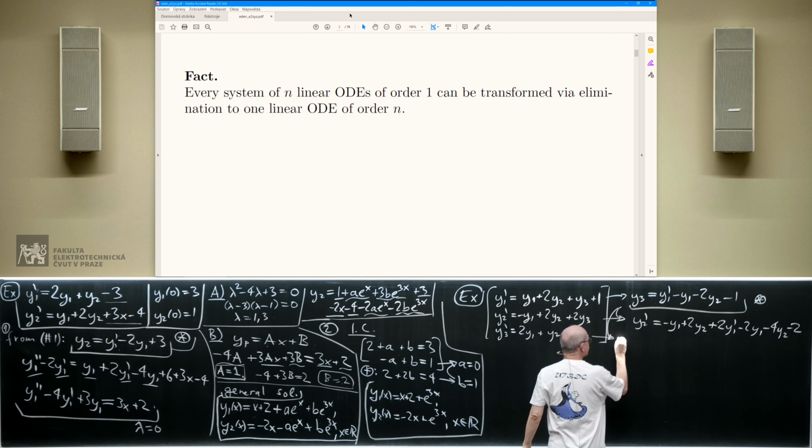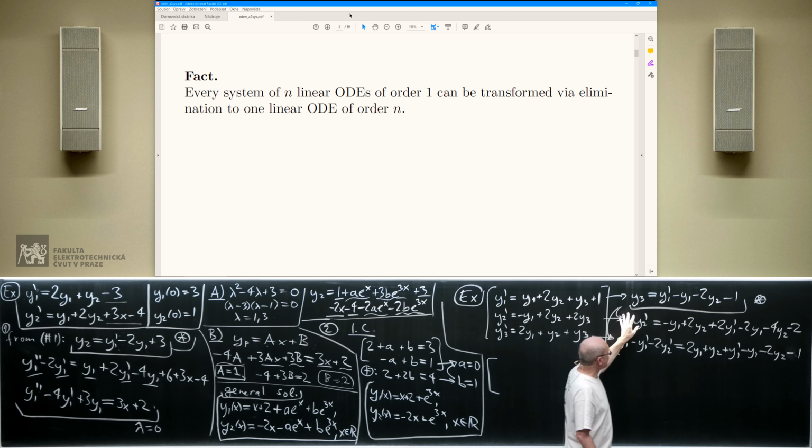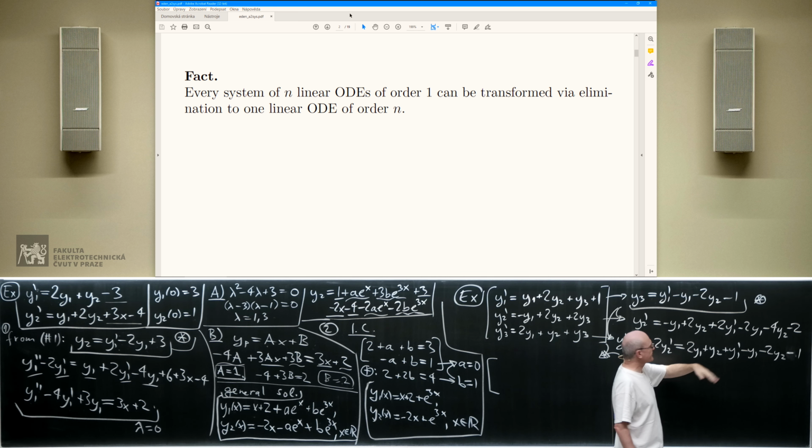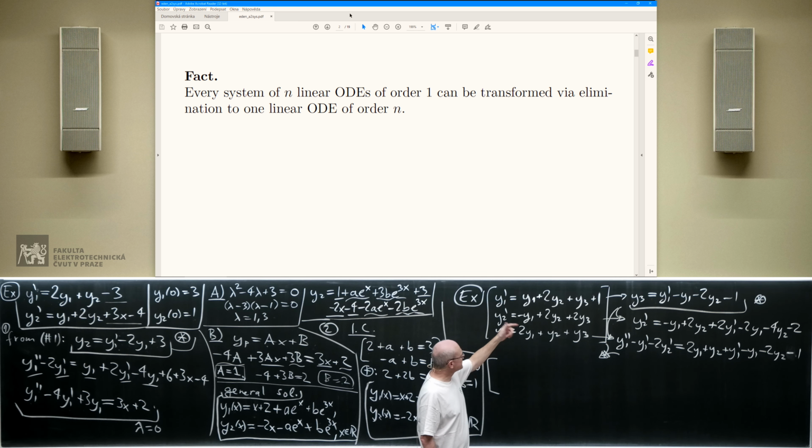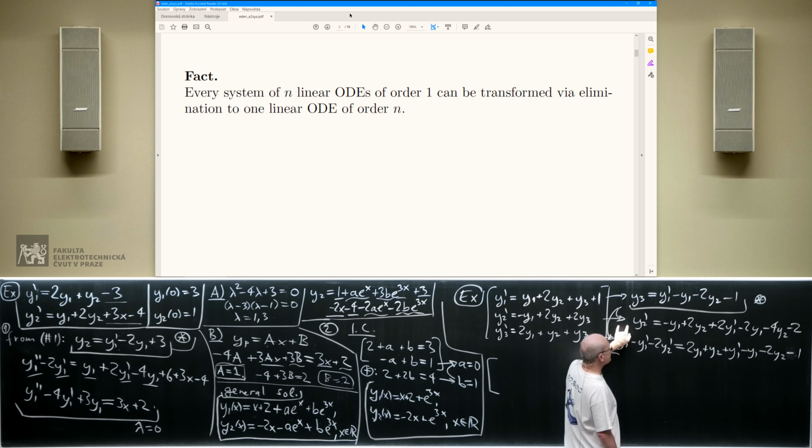What kind of equations did I get? Let's have a look at them. Let's try to rewrite them so that they have the right form. All the derivatives must be on the left, some linear combination of y1, y2, and so on the right. We will see what happens. Let's start with the derivatives. y2 derivative, I like that. y1 derivative is on the right. I have to move it on the left.